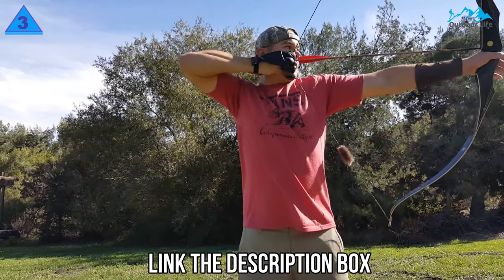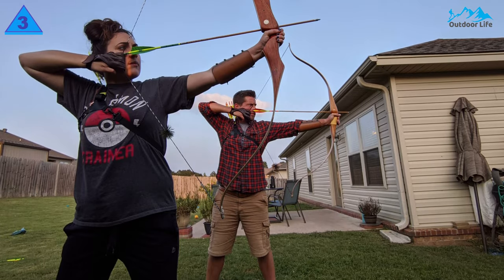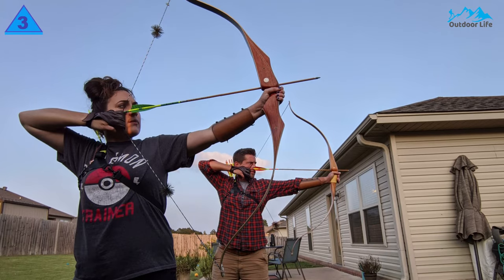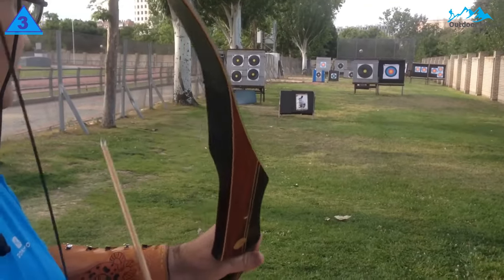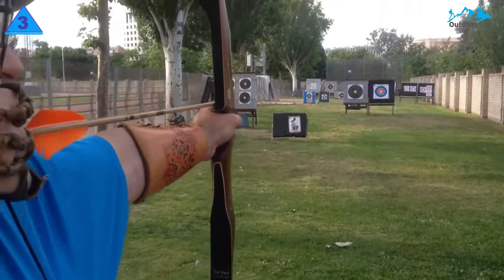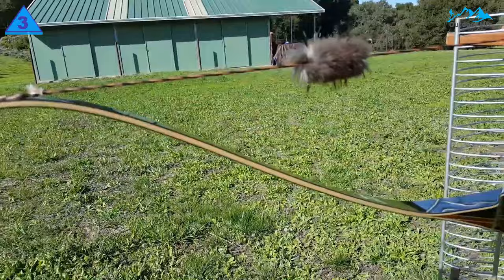The thing is, all this costs a pretty penny. It's set to last for at least 3 years if you don't take care of it, but if you actually unstring it each time, you've got a lifetime ahead of you. It's a bit tough to unstring, but it's worth it to do so. Perhaps the best part about this 50-pound draw weight bow is that it shoots and hits like a 65-pounder. Whatever they did during the design stage worked, because this thing shoots with ferocious power.